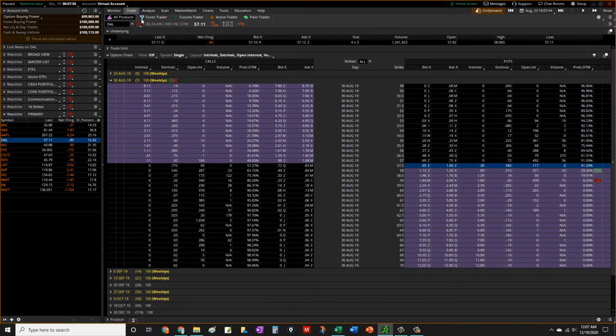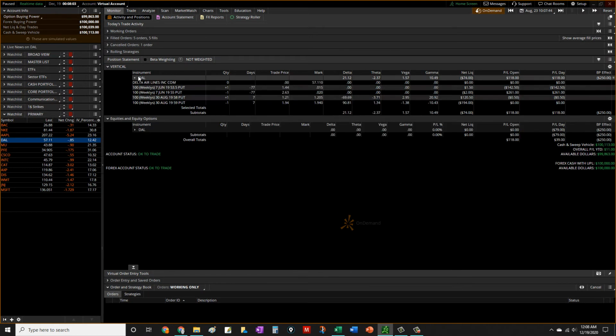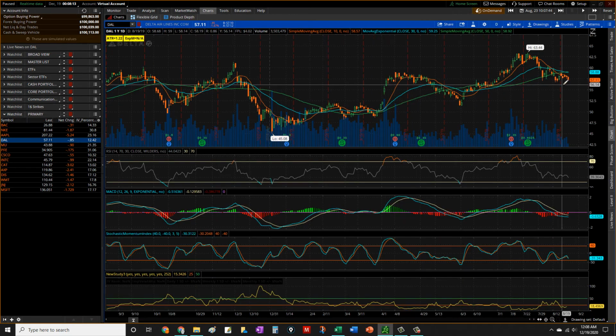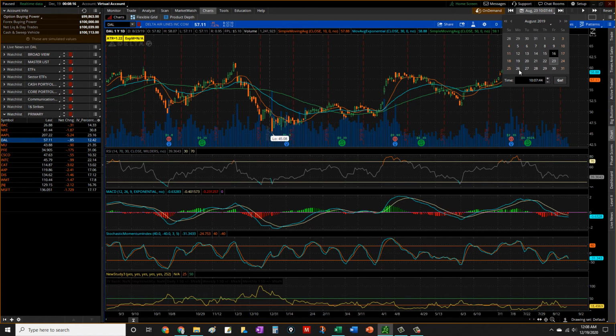All right, so we bought ourselves a little bit of a cushion there between the 60 max pain strike, and we've also widened it out by another 50 cents. So now we're holding on to a spread that is a dollar wide. Is that correct? Yes, $1 wide. All right, so we'll go ahead and fast forward again.